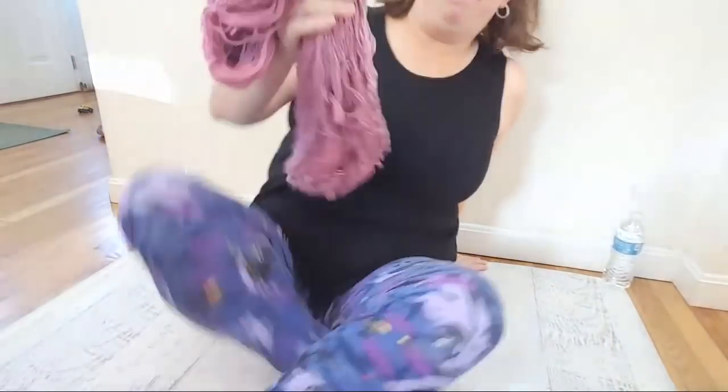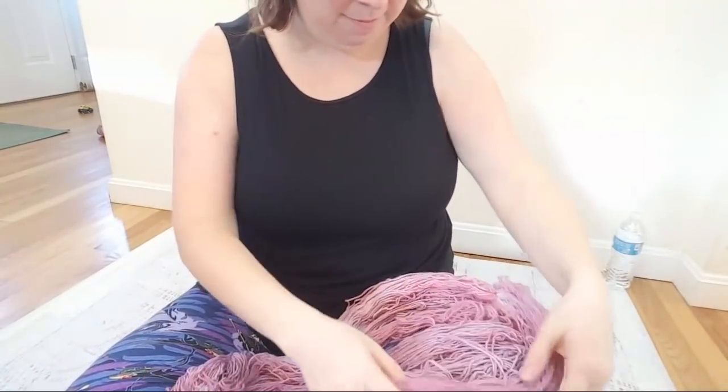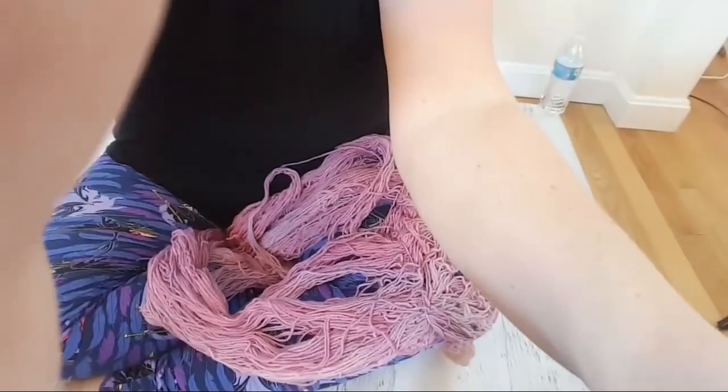All right, let's see if I can, this is not going to be a flattering angle for me. Oh yeah, this is my photo mat, but I want to see if I can, of course I'm on my phone versus my streaming software. Let me see if I can bring you down into my lap.